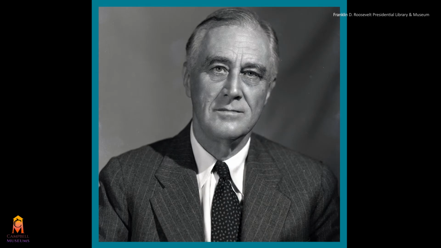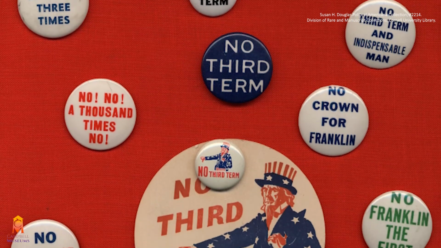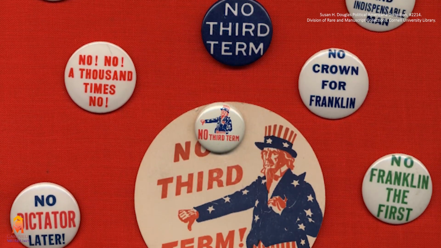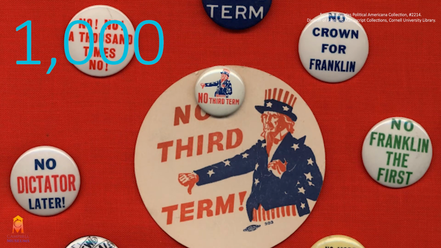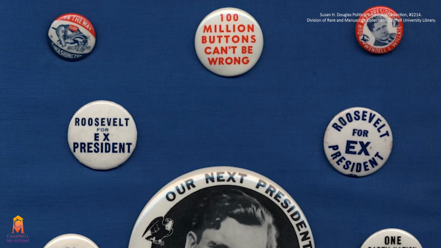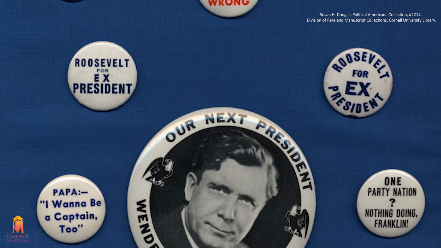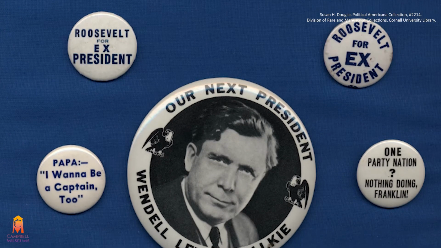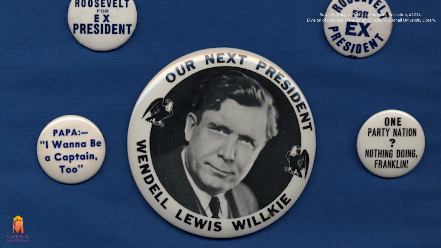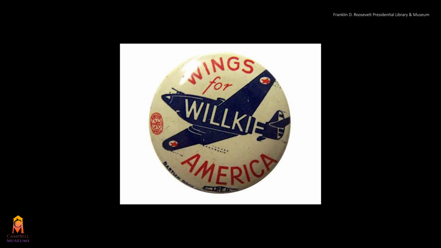Franklin Roosevelt was a popular and powerful opponent for Republicans, and Republicans used campaign ephemera, including buttons, to fight. In fact, Willkie distributed over 1,000 different buttons to oppose Roosevelt. Just 100 years after the first campaign slogan appeared, we see the Willkie campaign investing heavily in the power of campaign buttons. This prolific use of buttons was made possible thanks to the lithography tin process mentioned earlier.